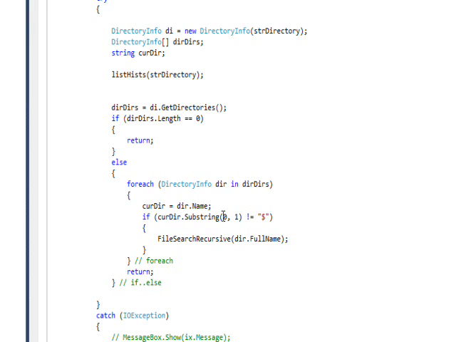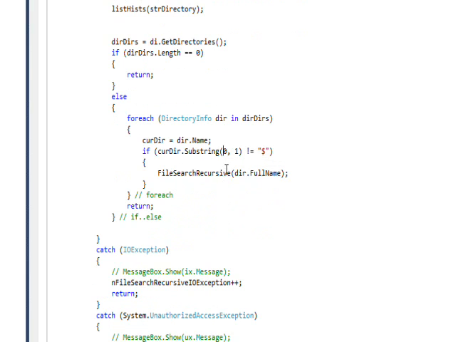And one of the first problems I noticed is there's directories that start with $. And these are some kind of system directories that you have no rights to. So I basically do a substring 0, 1, which says starting at index 0 in the string for a length of 1. If that is equal to $, then don't recurse. Only if it's not equal to $, recurse. And I was hoping this would be enough, but it's not. There's also all kinds of other directories that are defined as some kind of system directories or shortcuts or something that you don't have access to.